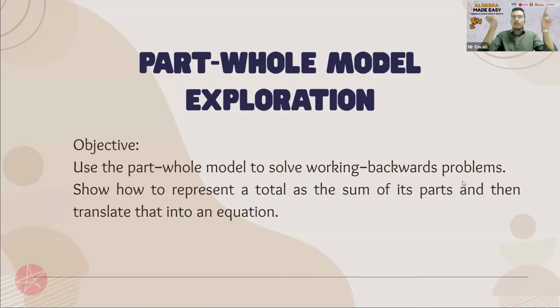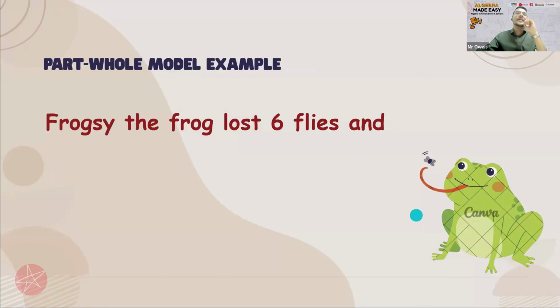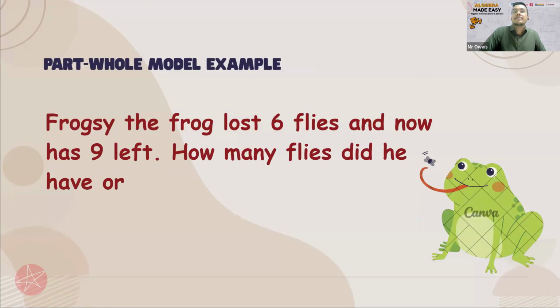All right. So the first type of model drawing that we have is called the part whole model, okay? We're going to have one bar to represent the entire thing, the whole, and then we're going to have some sections within that bar to show parts of that bar, okay? That's the first type of model that we're going to use to represent the total as a sum of its parts, okay? So again, the words, you might not understand exactly what it is, but when we look at it visually, you'll be able to see what that means.